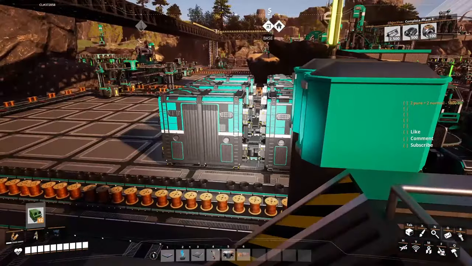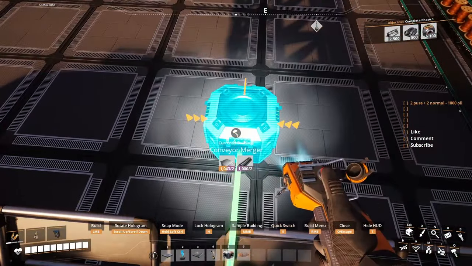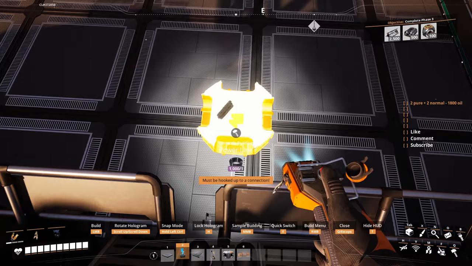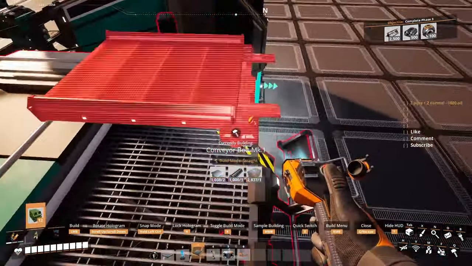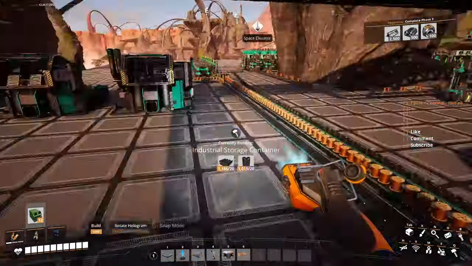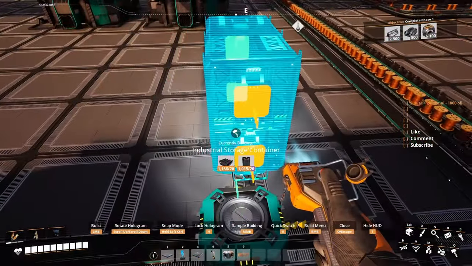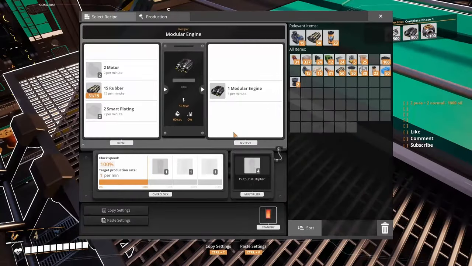Let's take care of the exit side now. So need the merger. Going, I don't know, that way. What is going on? I'm sleeping. Give me one of those. Here we are, we just solved the issue with the modular engines. We're gonna make four a minute.